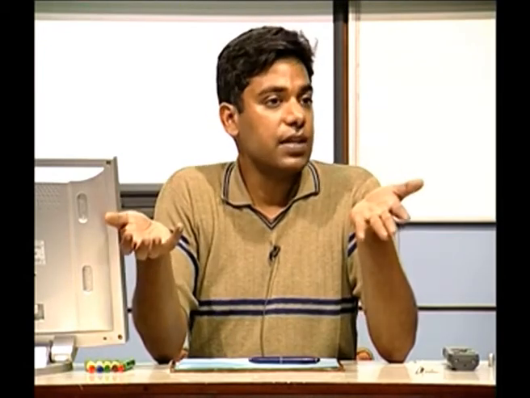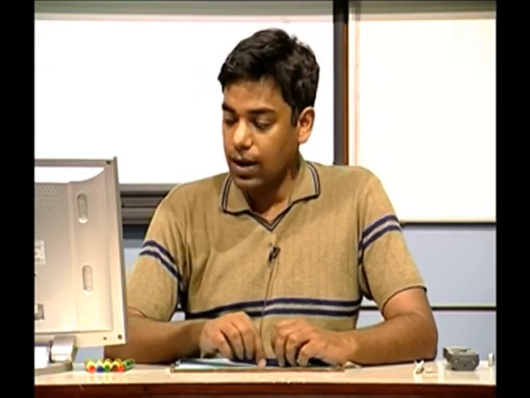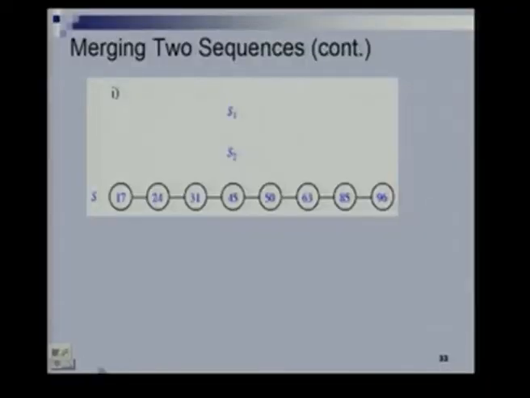How many elements do we write out in all? As many elements as there are, right. So, if there are n elements, then I am going to be writing out n elements in all. So, which means how many comparisons am I making? N comparisons, exactly n comparisons actually, right. This was assuming that the two sequences were of length n by 2 and n by 2. Suppose one sequence was of length L and the other sequence was of length m.